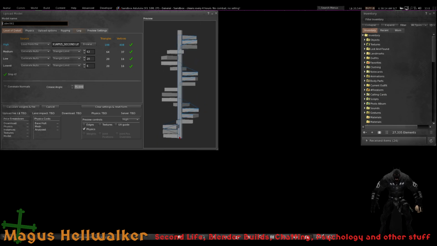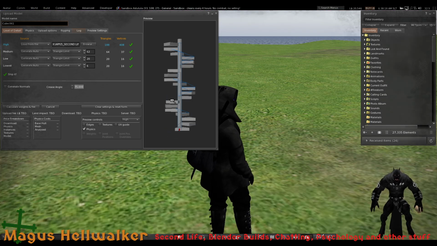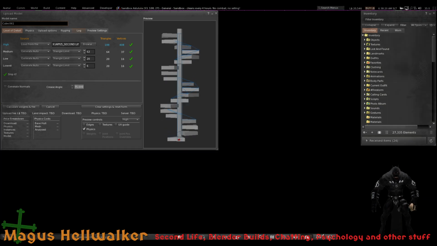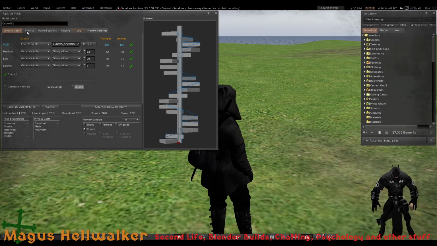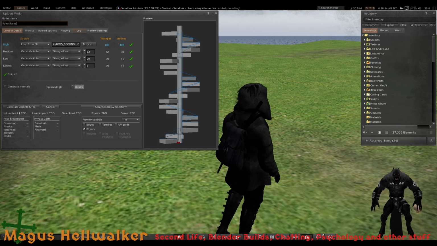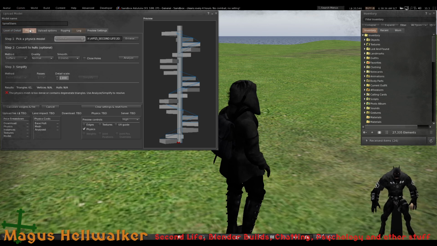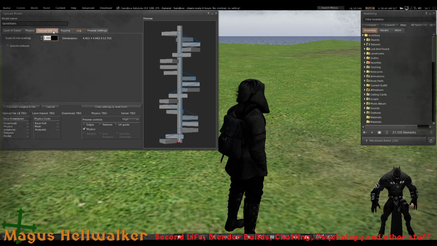Oh my god. I just love it. I love it when it works. There we go. The physics automatically brought in. No problems. Let's see what the land impact is going to be. Let's give it a name. Spiral Stairs. Okay. We want the physics, which is being brought in.